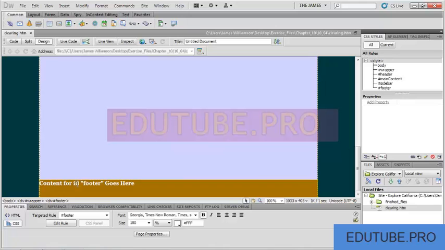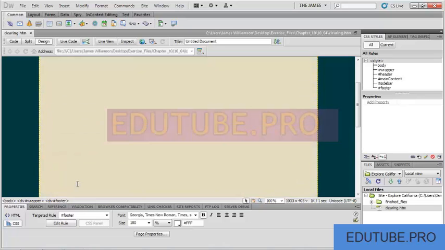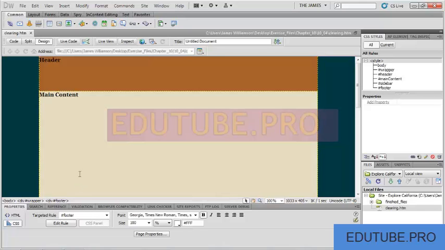Now, as you can tell, we have some very basic CSS properties set here. We have some height set, we have background colors, we have some text colors, but other than that, we really aren't doing anything with the layout. So I'm going to scroll back up to the top, and we're going to start our layout by floating the main content. Now, in this case, we want the main content to be on the right-hand side, and we want the sidebar to be on the left-hand side.